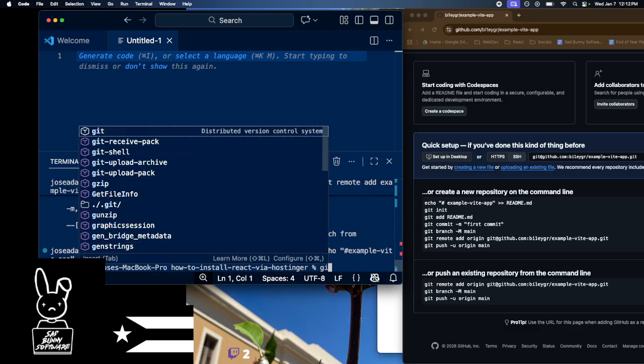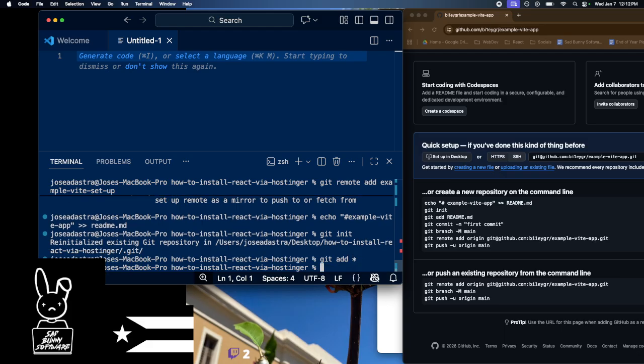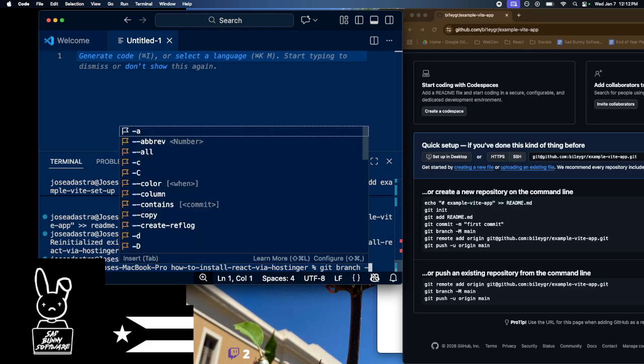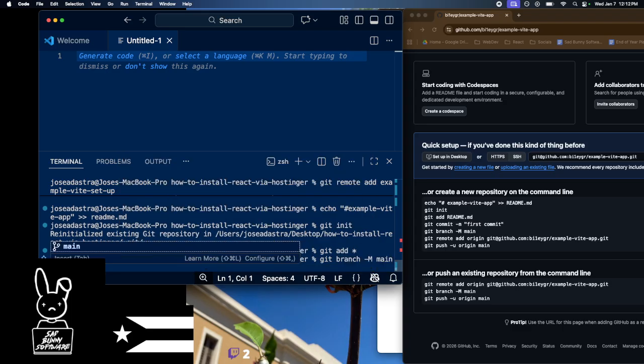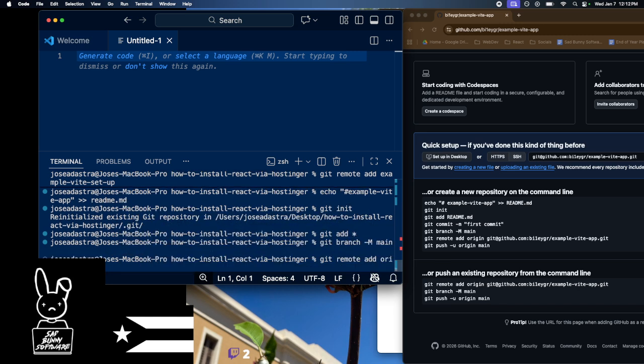And just like monkey see, monkey do. Git add. I'm adding everything. Set the branch to main. You can copy it, but I just am typing.